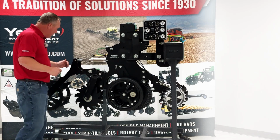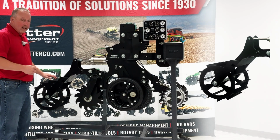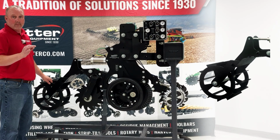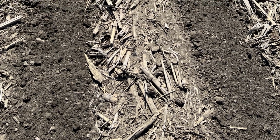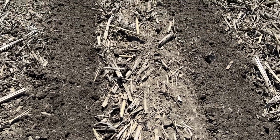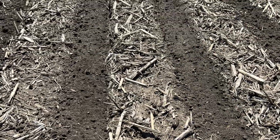We come on back to the back portion and we get into our rolling basket. This is a flat blade rolling basket. The idea of the rolling basket is to finish our strip. So after we have worked the soil to whatever depth we have it set at, it's pulling all that soil in. Our basket comes through. It's really going to firm that up. It's going to release a lot of those air pockets.